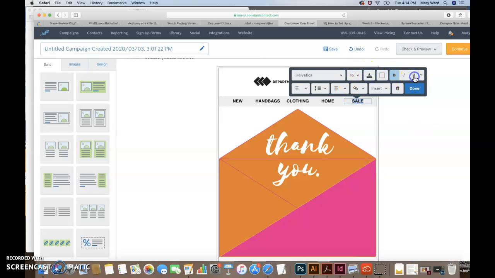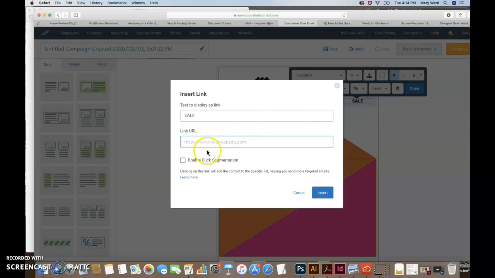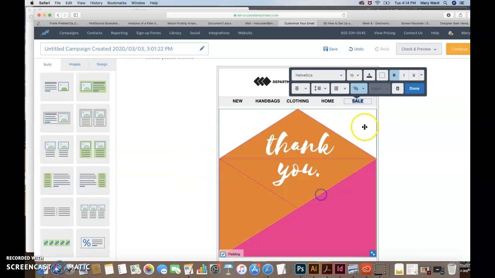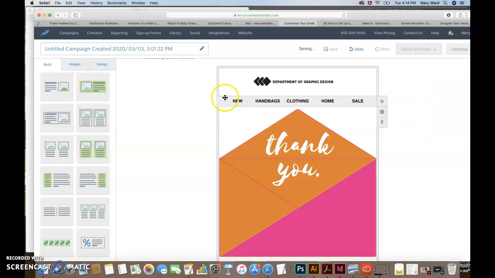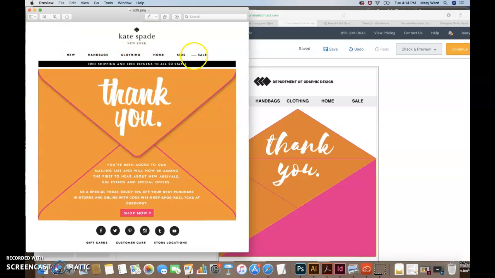I already did that. I don't want an underline. And then to create the link, there's another way of doing that, and I want it to link to a web page, basically the sales section of the website, right? So insert, done. Okay, so we created that clickable navigation in our email, which is cool.